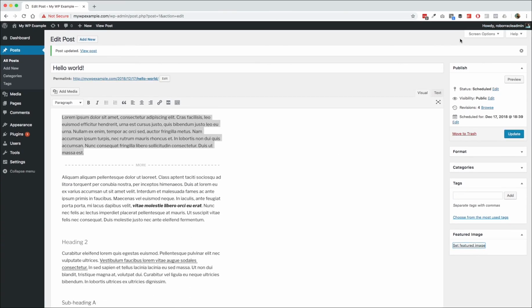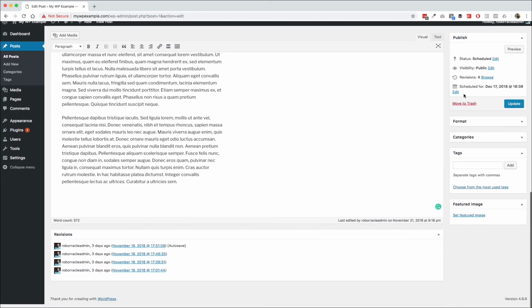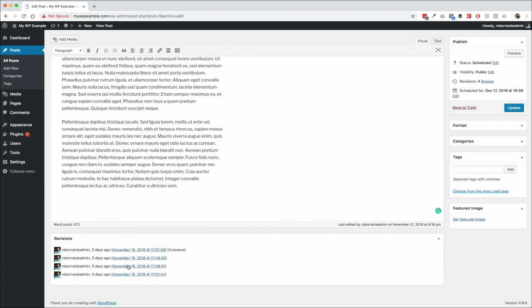One last thing here is, as I mentioned before, this screen options tab changes contextually with wherever you are. There are some additional fields here that you may want to take a look at. One of them here is a revisions box that you can add. What this does is add a section down here that shows you where you have saved these posts in the past.